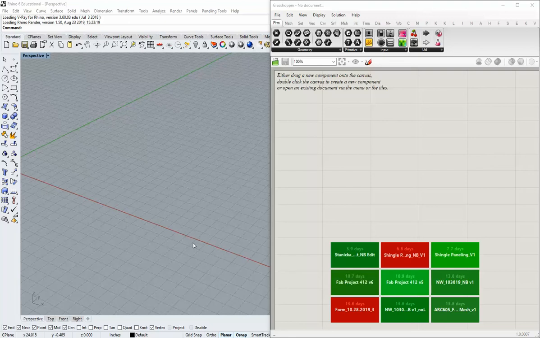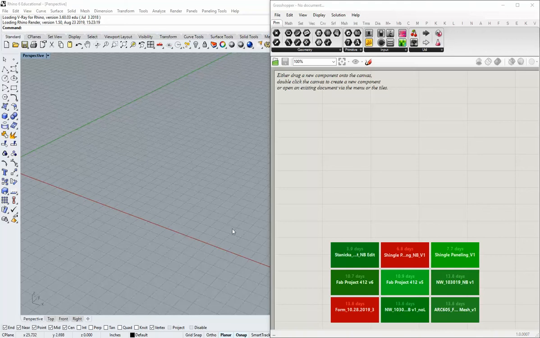Okay, so today I thought we would build on what we started last week, but instead of importing Rhino geometry that we've drawn first in Rhino, we'll start this file from scratch using only Grasshopper to prepare a roof form with some double curvature and take it apart and panel it in a similar way that we did before, but we'll add a couple of new tools to the tutorial this time.